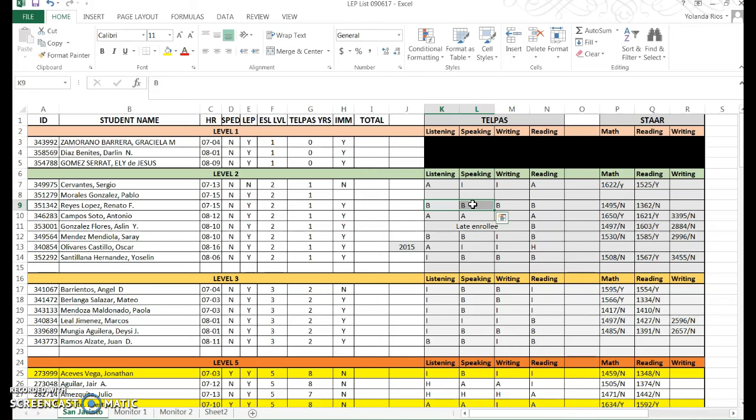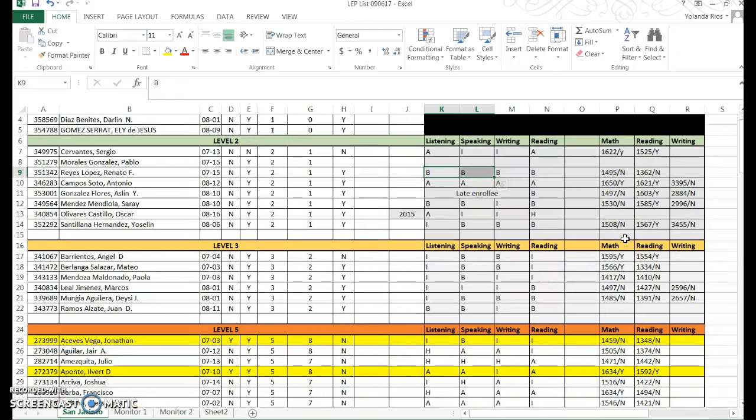On October 13th, in our faculty meeting, I will be going over 7 steps. If you have not gotten your books yet, please be sure you get with Ms. Jimenez, so you can pick up that book, Talk Great, Talk Right, and the 7 Steps book, because we're really going to be digging deep on those strategies and how that goes hand in hand with TELPAS. I've also included on the LEP list their STAAR scores, because I think that can be very beneficial for you to see where they're at.